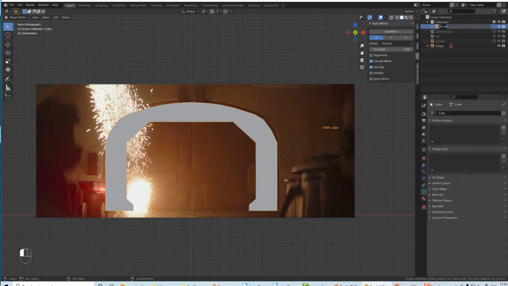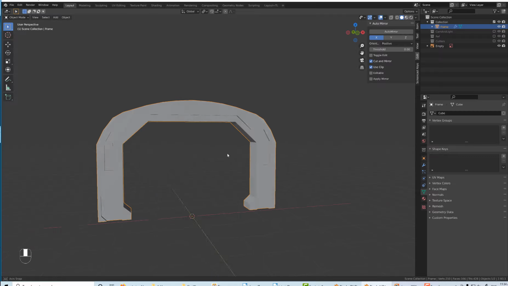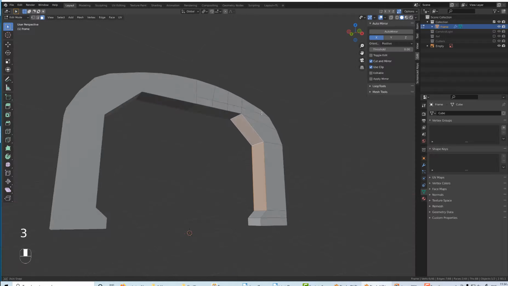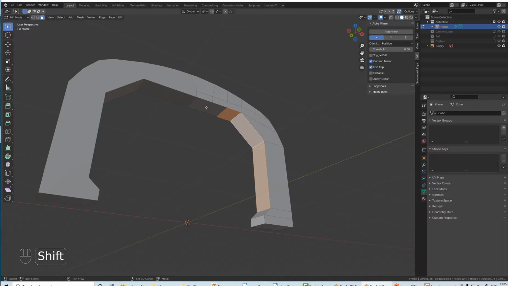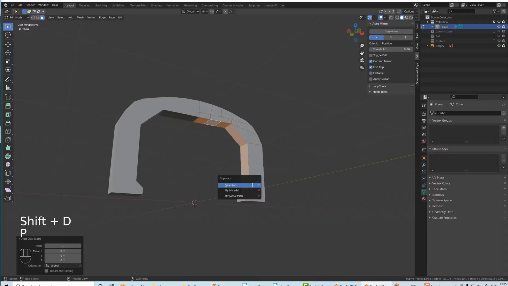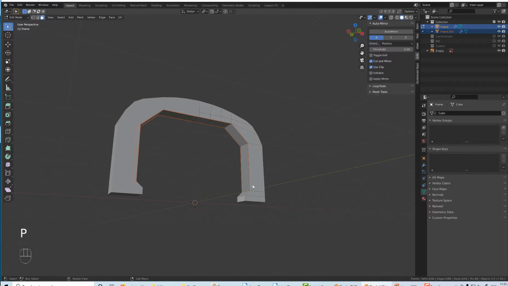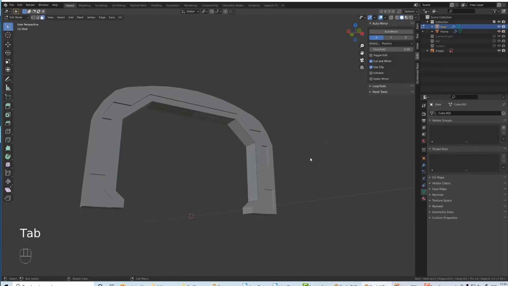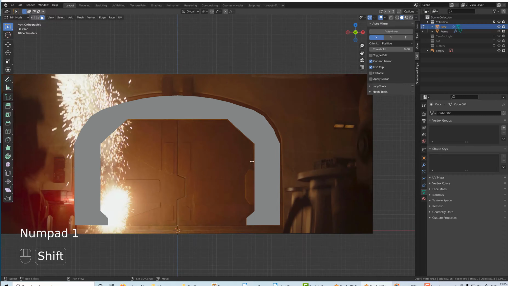To make sure that the door fits perfectly inside the frame, I'm just going to copy the geometry from the frame. So I go in there with face mode, I shift select a few of the faces that I want and I duplicate those. And for that it is of course very important that you turn off the auto merging, otherwise they're just going to get merged right back into it. So you turn it off, Shift D to duplicate, and P separate by selection, and now it is its own object.